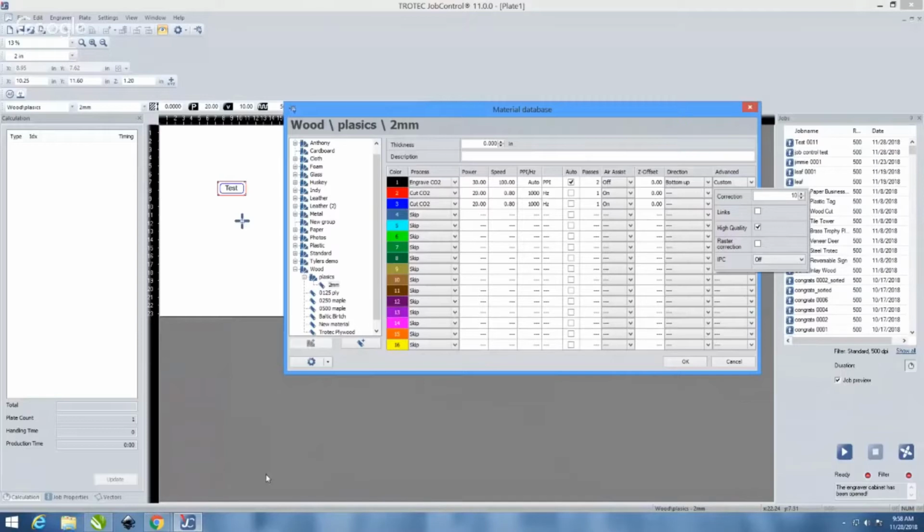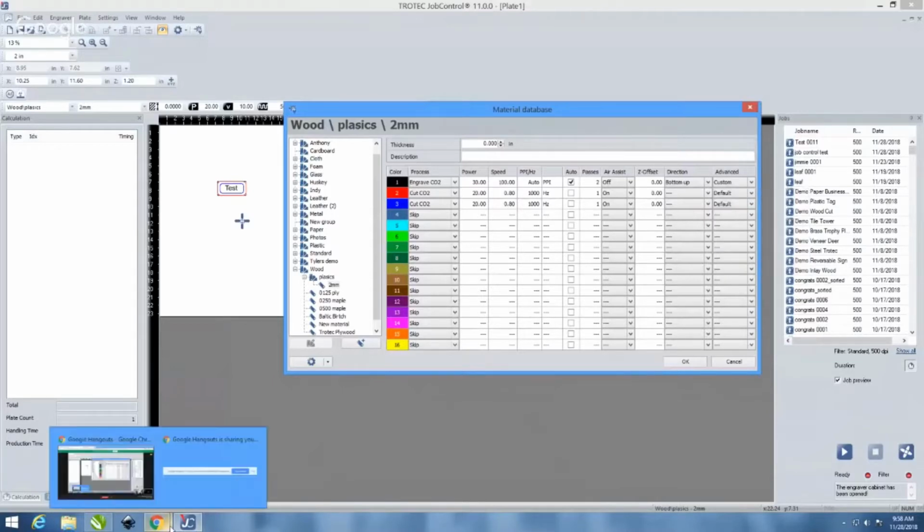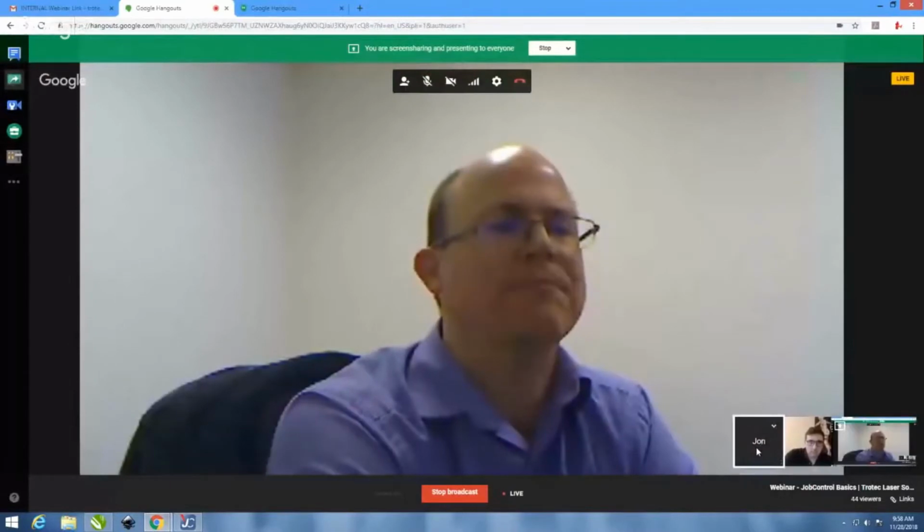So high quality mode basically forces the machine to engrave a full swipe, regardless of whether it's just a small little stick of an L or a Y there, or whether it's the full word. And because it's moving at a consistent speed over the entire word, it makes the quality very uniform and look very perfect overall.